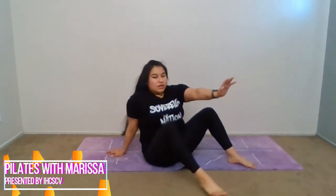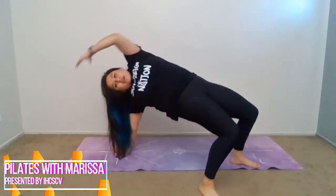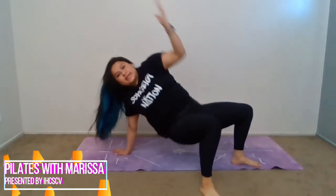Same thing here. Palm is down, fingers are pointed away from me. Okay, that's the optimum position for your shoulder because we do use that shoulder joint. Feet flat on the floor, hand in, and reach, and down. Reach, and down. Good, that's 2, 3, and down. 2 more, 4, and down.